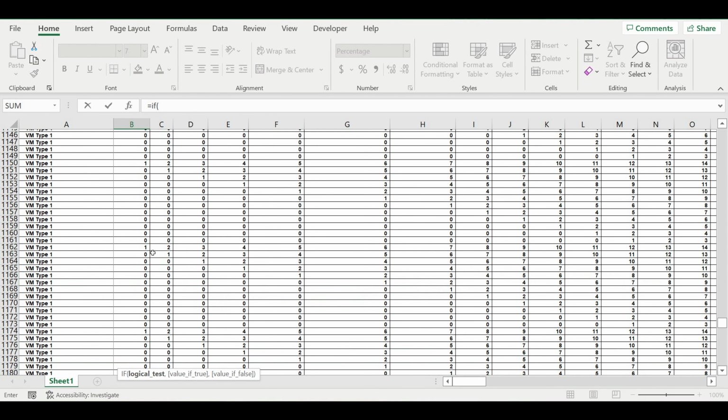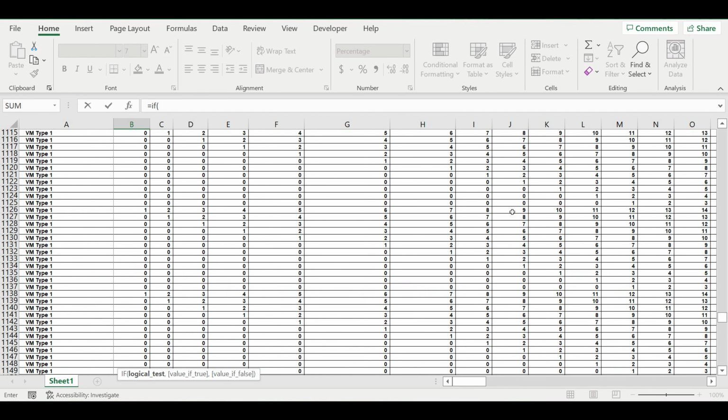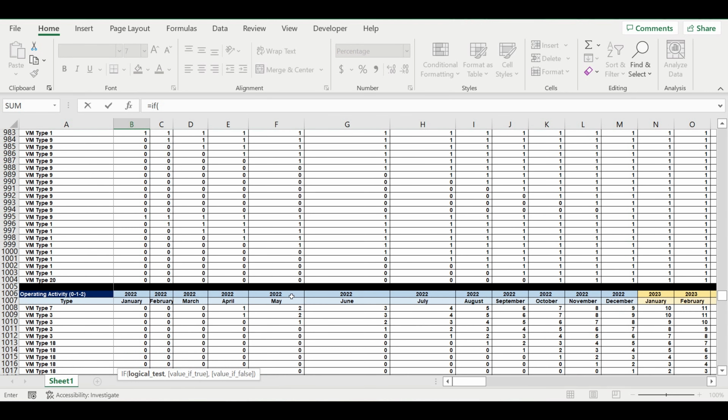These are the numbers of operating activity stage for each vending machine. So this is the first month of operating activity, the second, the third, the fourth, and we have to assign this or that percentage value of reaching the planned revenue to each vending machine.